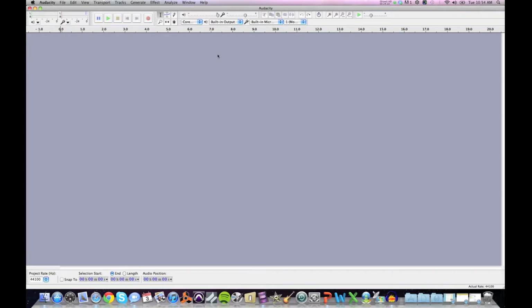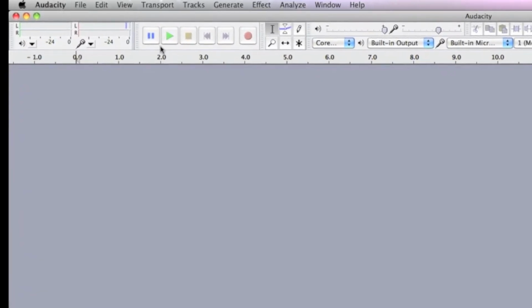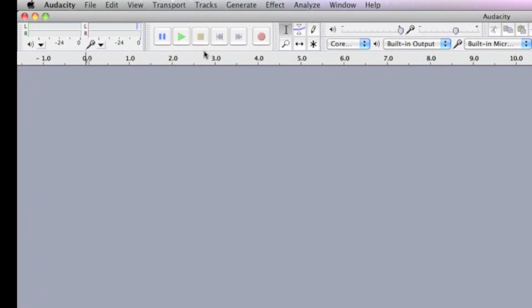So once you have your ins and outs set up, your recording and your playback, how sound will be going into Audacity and how sound will be coming out of Audacity, you should be getting some signal. And the way you can test that is simple. You just hit the record button. Just check out the transport on Audacity. It's pretty much like an old cassette player. You have pause, play, stop, rewind to the beginning, fast forward to the end, and then you have record.